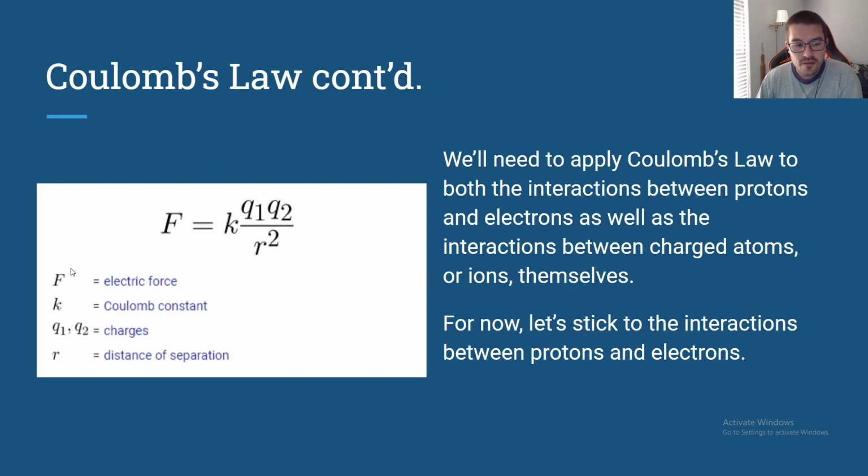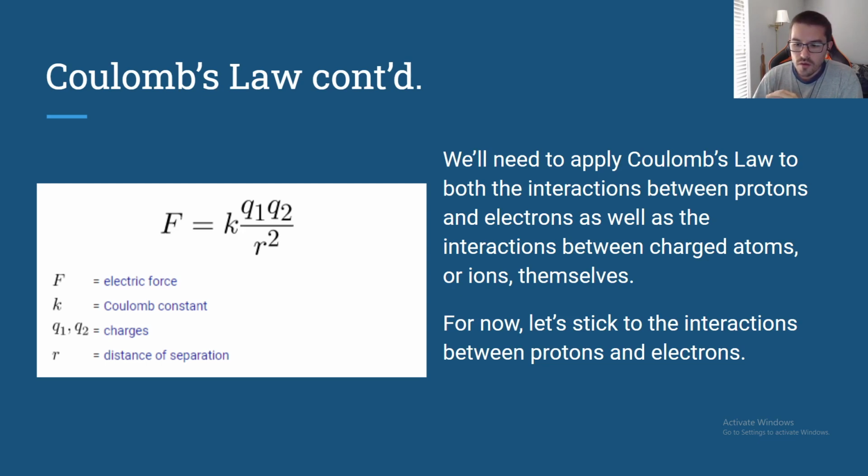What you can see here is the different items in Coulomb's law, what they mean. So F stands for the force, or the electric force. Think of that as the force of attraction. K is a constant. Okay, it's not really important what that number is right now. Q1 and Q2 represent two different charged bodies that you are referring to. So for our purposes, Q1 and Q2 are going to represent the positive charge in the nucleus and the negative charge of an electron. And then R stands for or represents the distance between those two charged bodies.